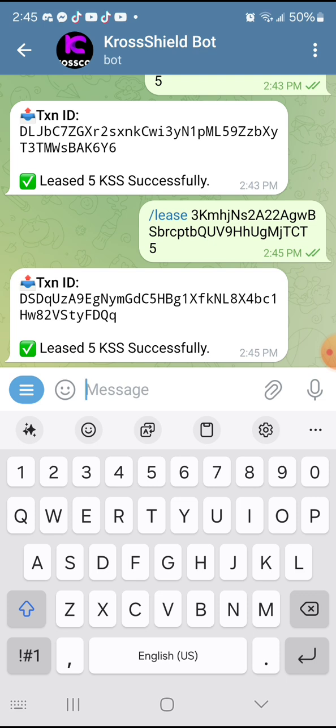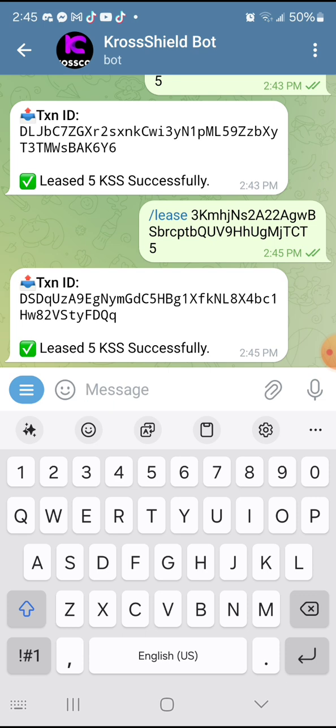Now, when you lease your KSS, that KSS is still under your control, right? It's just lent to the node that you lease to so they can increase their KSS weight, because Cross blockchain is a leased proof of stake consensus. So it's a proof of stake consensus. Leased proof of stake means you can lease what you have and participate in earning block rewards.